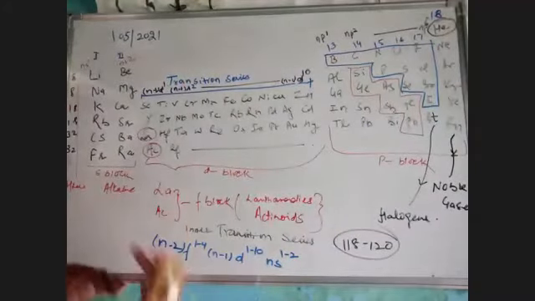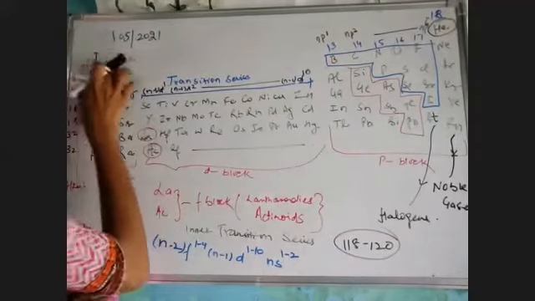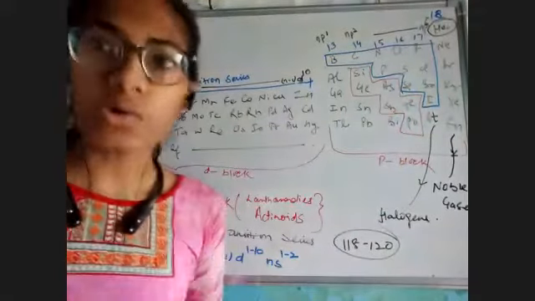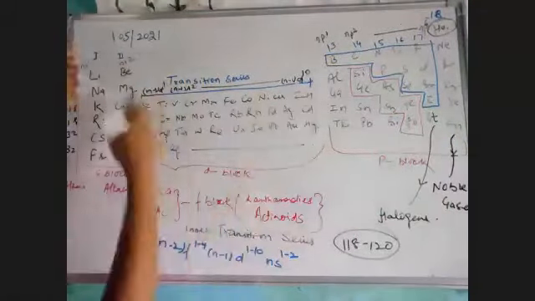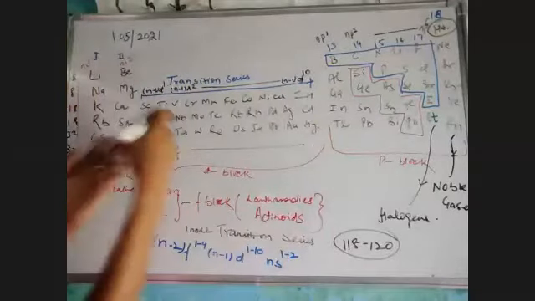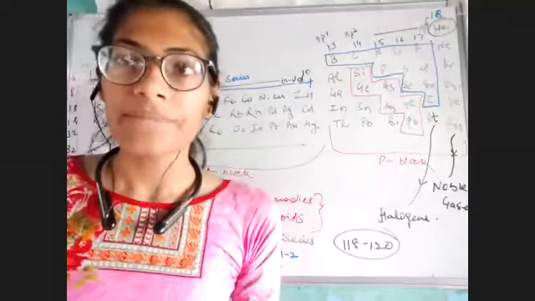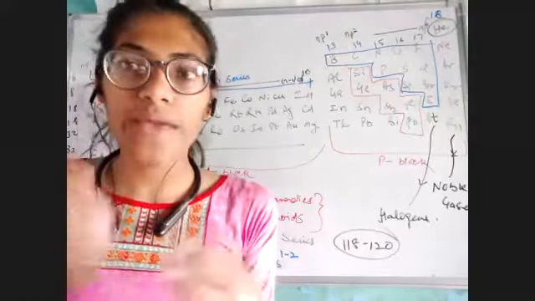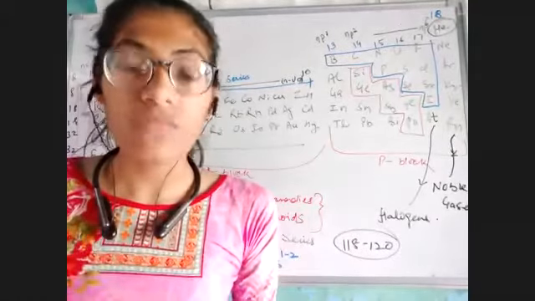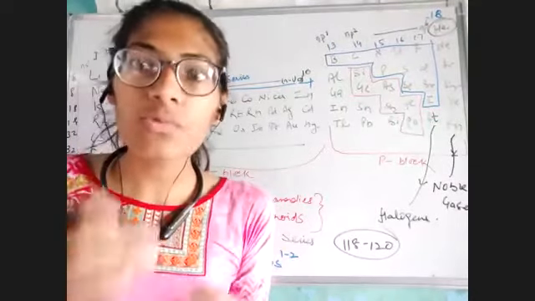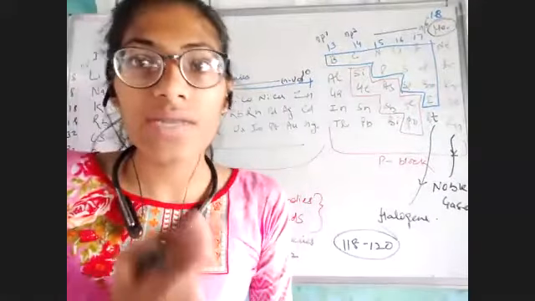Is it making sense? Same as it is, if I go on with the groups, our groups are 1, 2, 3, 4, 5, 6, 7, 8. That means we have a total of 8 groups. Now the question arises, why did we not include this in the groups? Why did we directly jump from there? There is also a reason behind that, which we will study within the same class. So far we have only made clear that we have periods and groups on the basis of atomic number, but the point is that we have arranged them in such a way that each period or each group has somewhat similar physical as well as chemical properties.